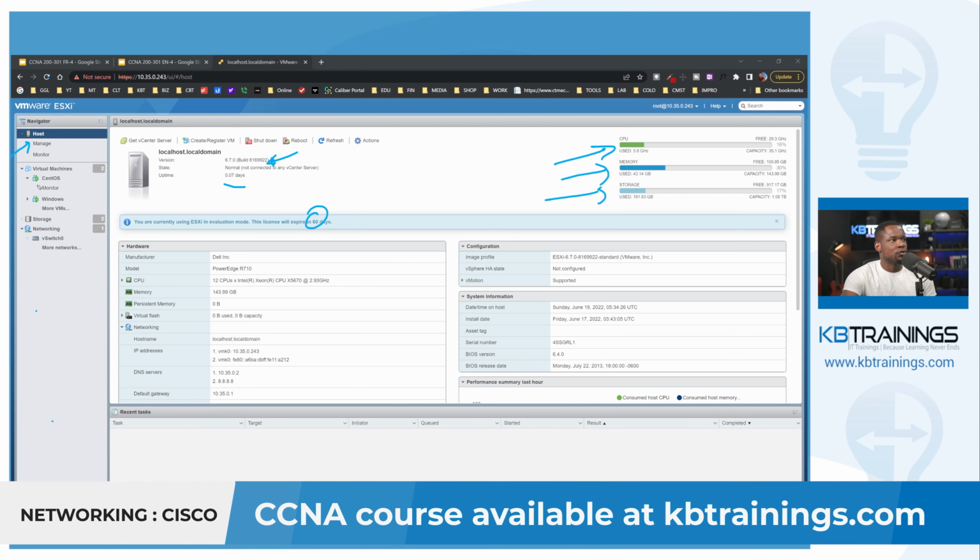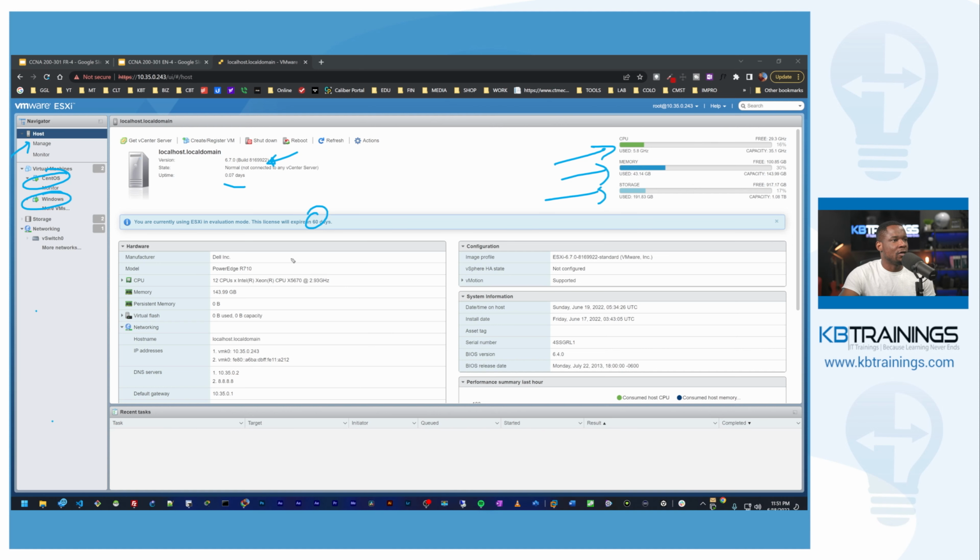Because I already have 2 virtual machines, I'm going to show you how I install them really soon. And this is giving us details on our CPUs. I have 2 CPUs with 12 cores each, so it's like a total of 24 cores. And then this is the IP that we are using for management on this server.